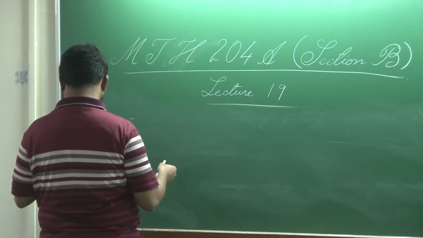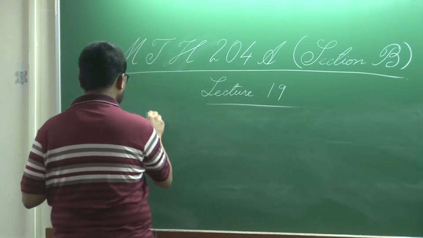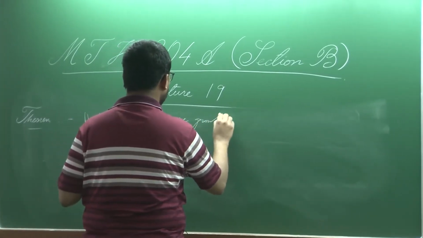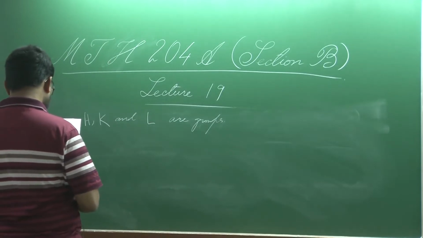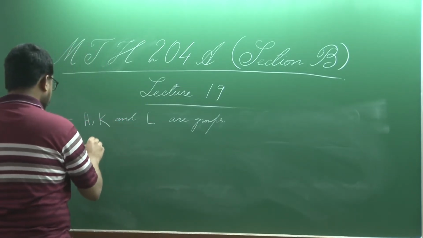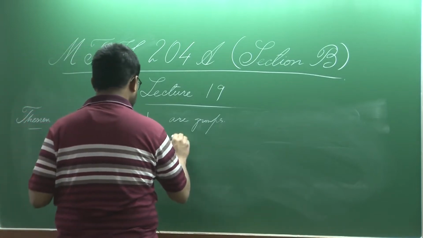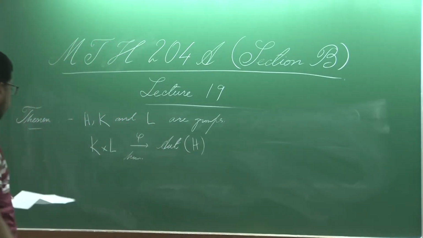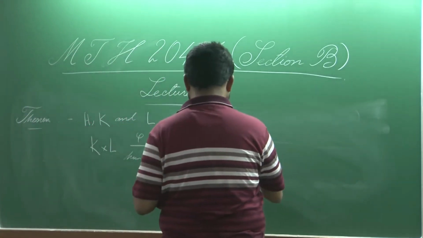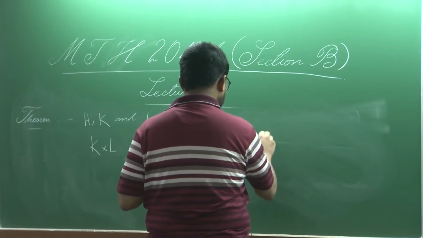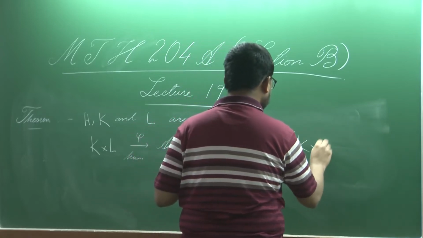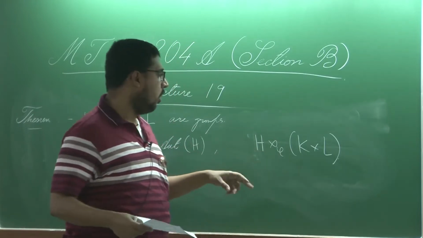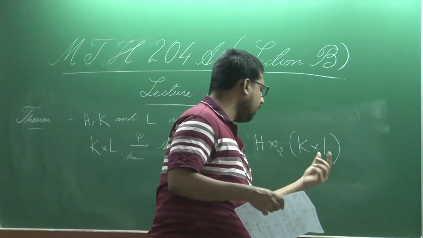Okay, so as usual, suppose H, K and L are groups, and suppose we have a homomorphism K cross L to Aut H, which enables us to construct the semidirect product H semidirect product K cross L. Analogous to that, we are going to simplify that as the direct product of some semidirect product with one of these.